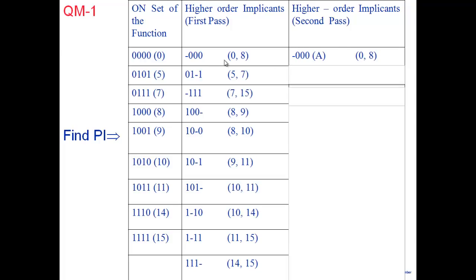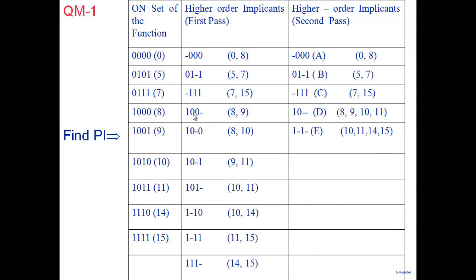So note that if I look at it, this can't be combined with anything else. So I keep it as it is, 0 and 8. We sometimes give it a symbolic name also. It helps calling it 0 and 8, symbolic name A. Well, 5, 7 and this, can the second one be combined with something? They have to differ in one bit. So I keep it as it is. Third one, keep it as it is.